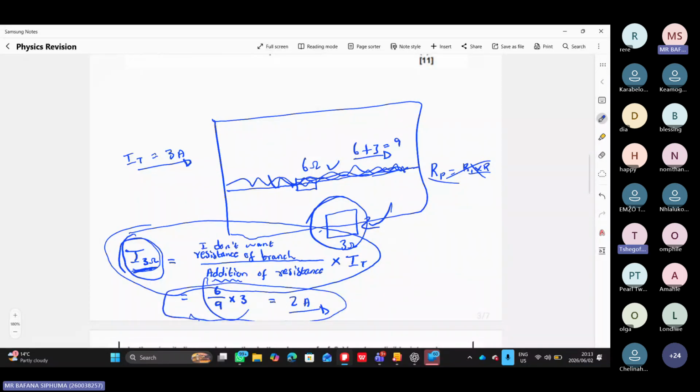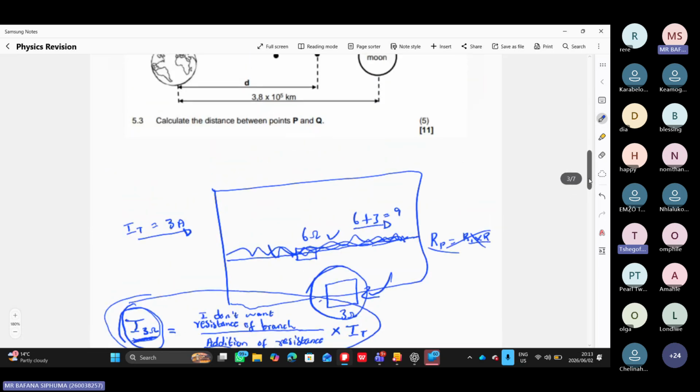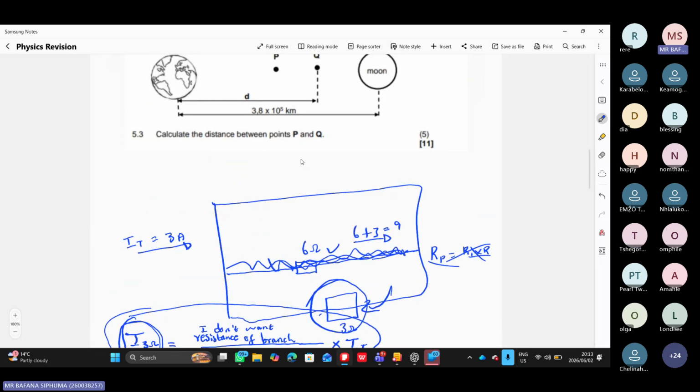Just go and write the substitutions. Yes, but we're not going to get the whole 3 marks. The way I used to do it, I used to derive my formula in such a way. I will say 3 ohm is equal to the branch that I don't want. Maybe they will label this as R1 and this as R2, right? So the way I used to do it, I was going to say R1 divided by.